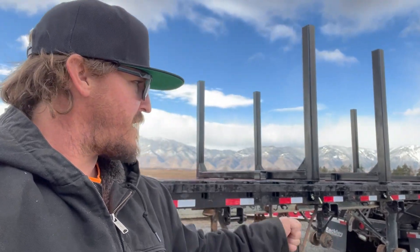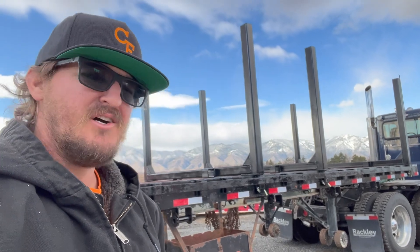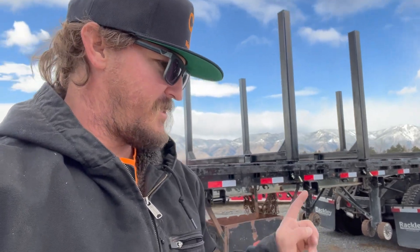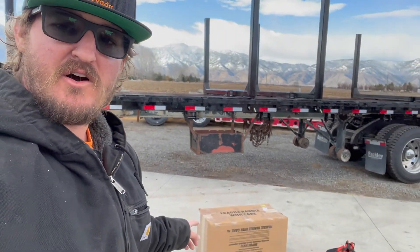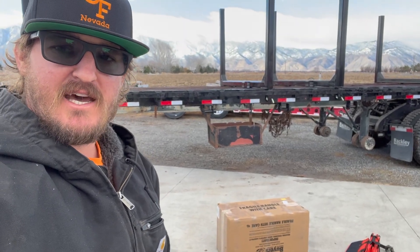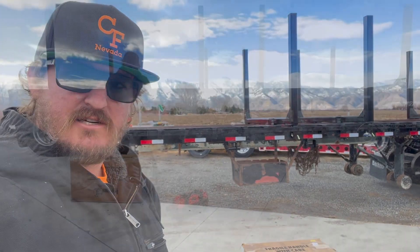So I'm going to put the chains in the bags to prevent that from happening. Then I can just grab the bags, throw them out there, and start laying out the chains to put on the truck — which I don't want to do. Hopefully they just stay in the bags all season and I can get around weather events. We'll get this box opened and get some tools to unbolt the other box, and hopefully get this on the trailer today.